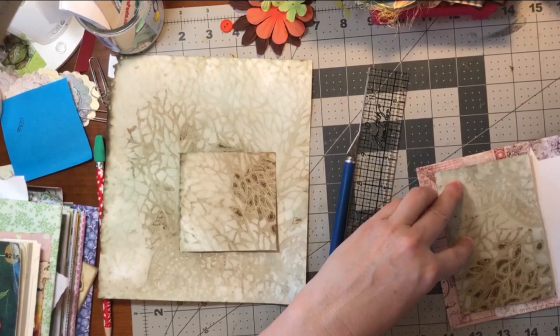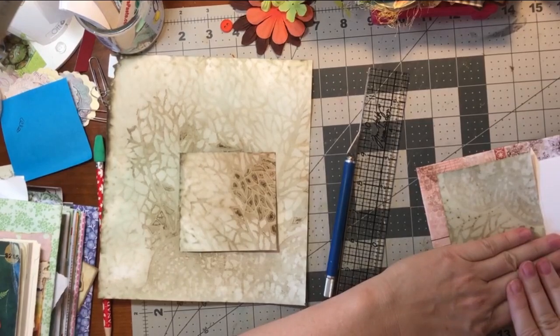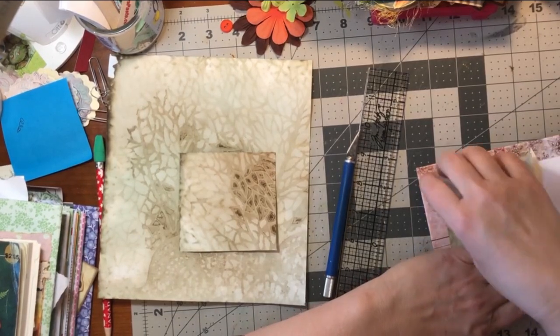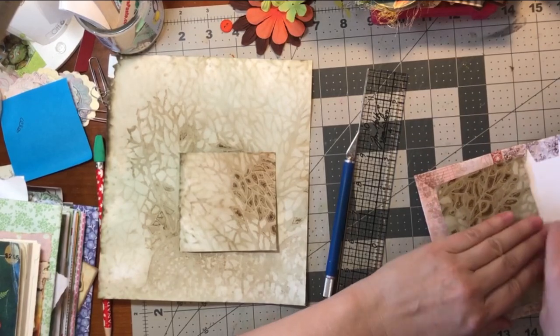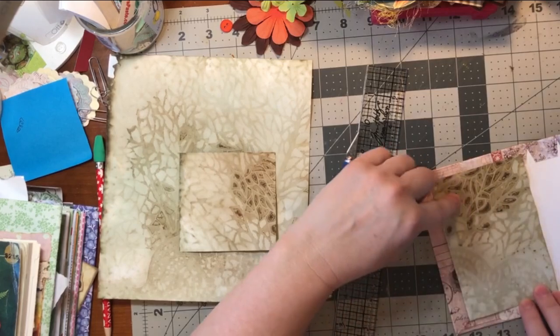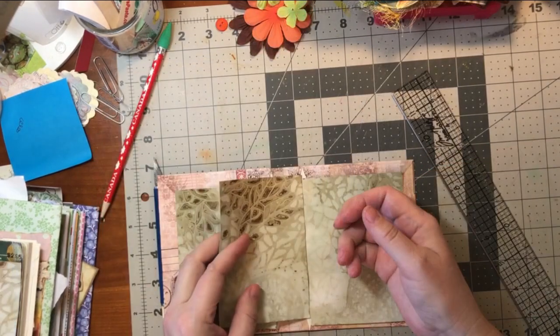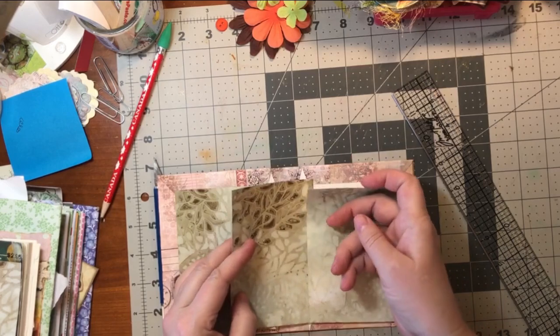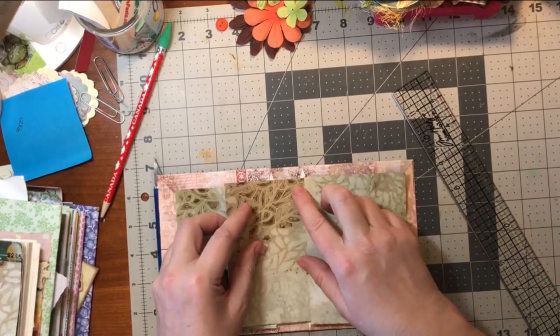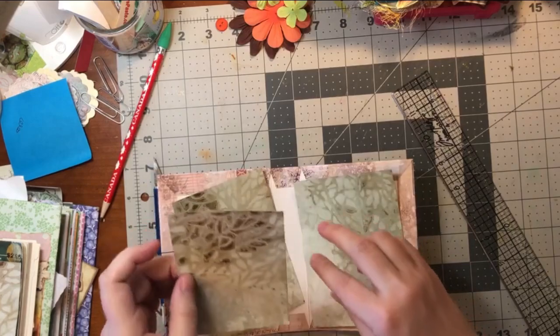Side up, but do I want... I'm going to have a pocket down here, so it'll cover that half, or that half. I don't know, I kind of think this is more interesting. Yeah, okay. I think I will cut a strip for the spine and make it wider so it goes underneath these two just a little bit.